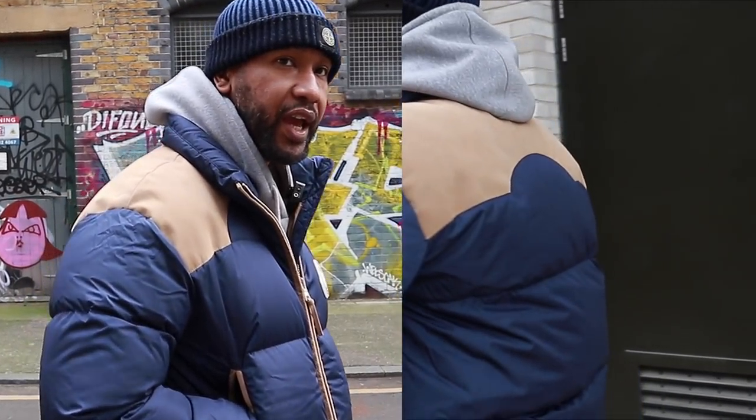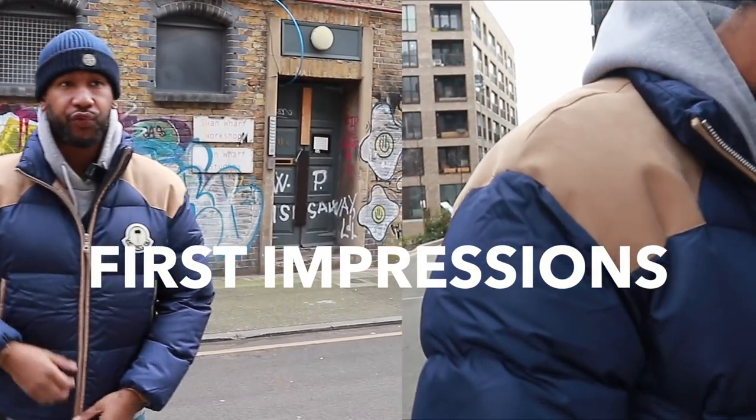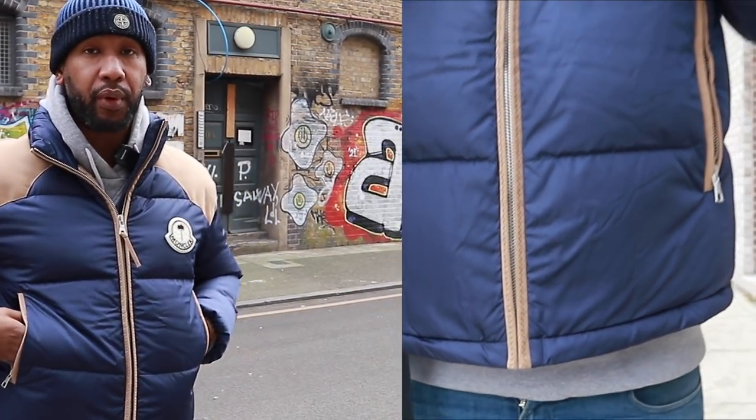I would give this one a 3.5 out of... Nah, do you know what? Tell a lie. I'll probably give it a 4. Because it's a collaboration jacket, you're not going to see many of these. Once the collaboration happens, then that's kind of it. So I think it will be quite a rare jacket in future.